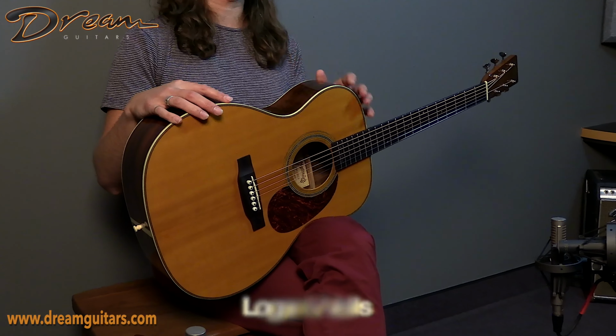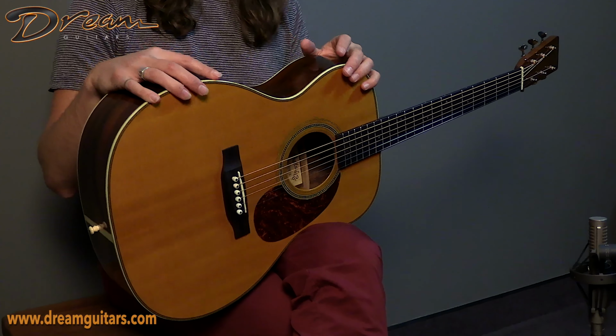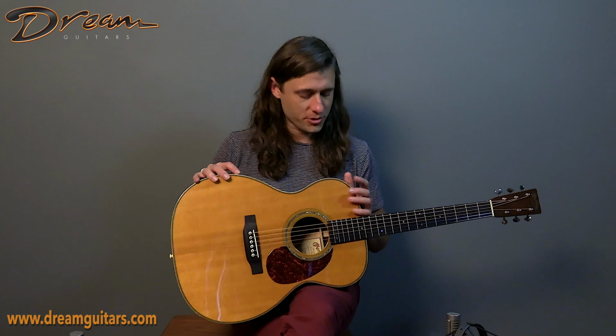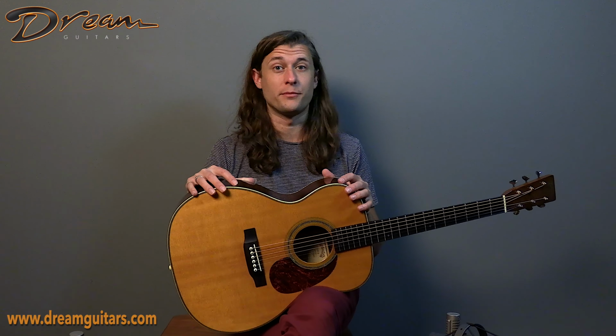This is a 2002 0028 ECB, which is Eric Clapton Brazilian. So this guitar has a Brazilian rosewood back and sides. This is number 49 of 500 that they made in that particular series, with 28 style appointments and a couple other little things to dress it up even more.